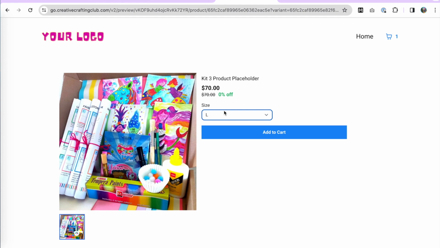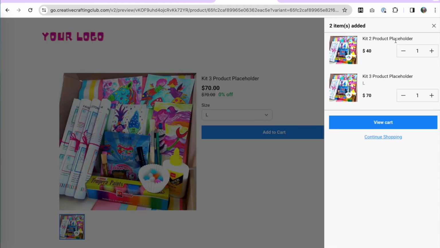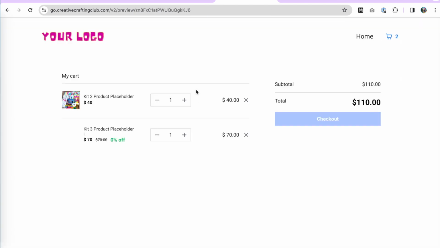Now let's head over to the next part of this. Say, for instance, you want to add this to cart. You can see that I've already played around with this, so I've already added certain things to cart. You can continue shopping and then you can head back, or you can view your cart. And this is all preloaded for you, and you'll see that these are the items that you've added. Obviously, your description will display here as well, and then you can check out.